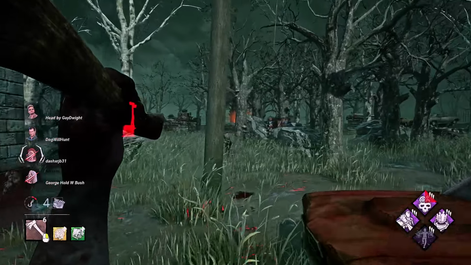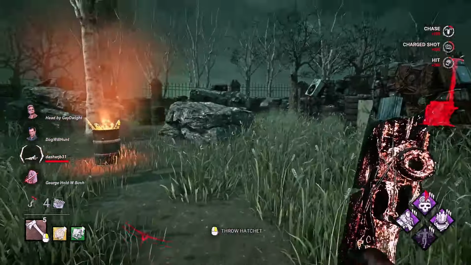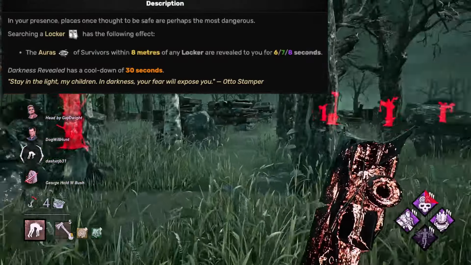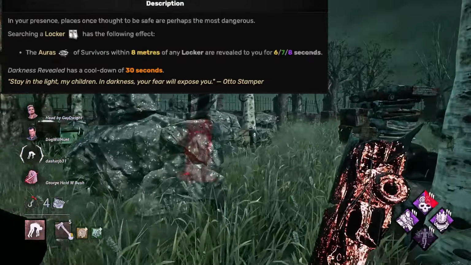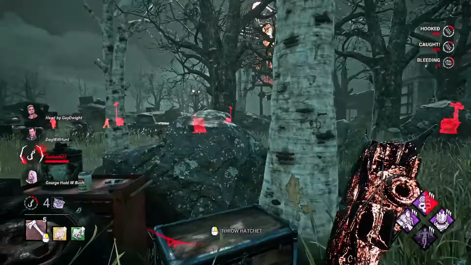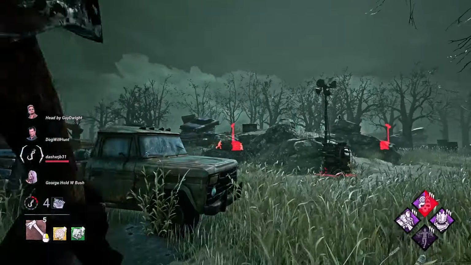Now, another super popular perk you can use, which I don't think is bad, it's definitely a usable perk, is Darkness Revealed. Darkness Revealed just got a buff. Anytime you open a locker, you see the auras of survivors for 8 seconds within 8 meters of every locker on the map. So it's map wide, no matter the distance. You can open up a locker and a survivor right next to it, you'll see their aura. So it's a great perk. I don't have any problems with it.